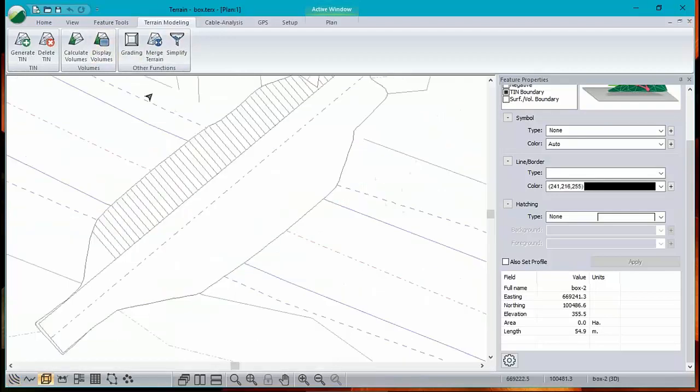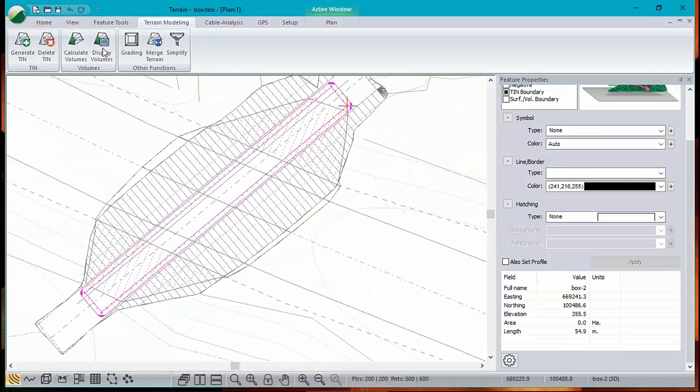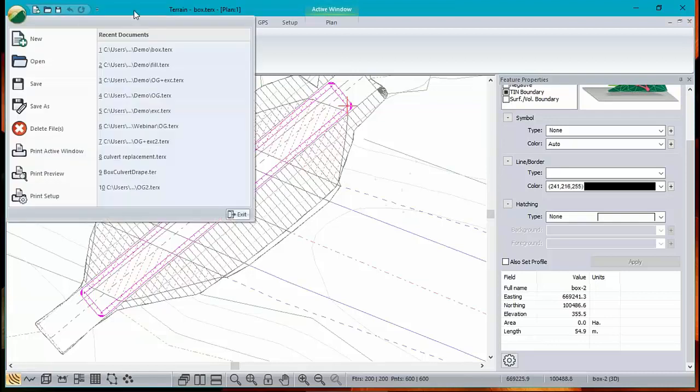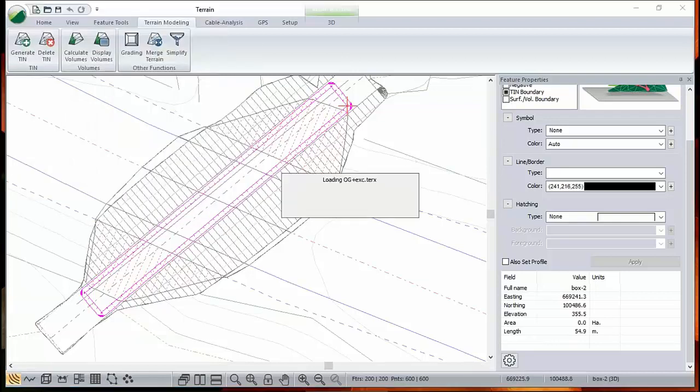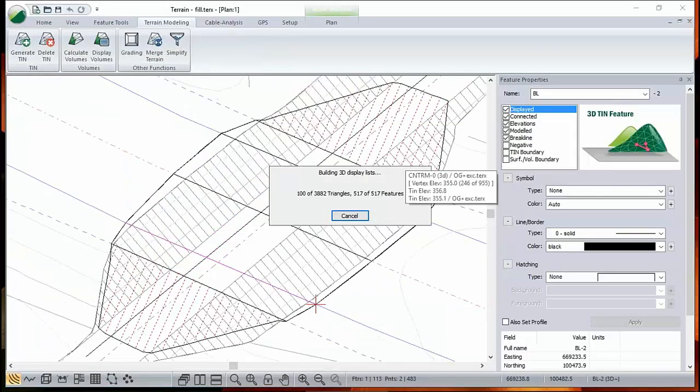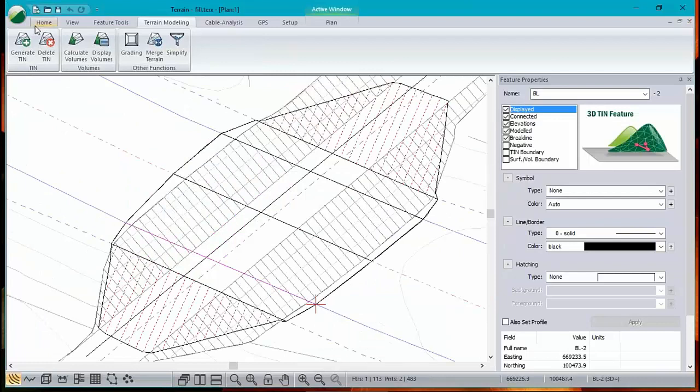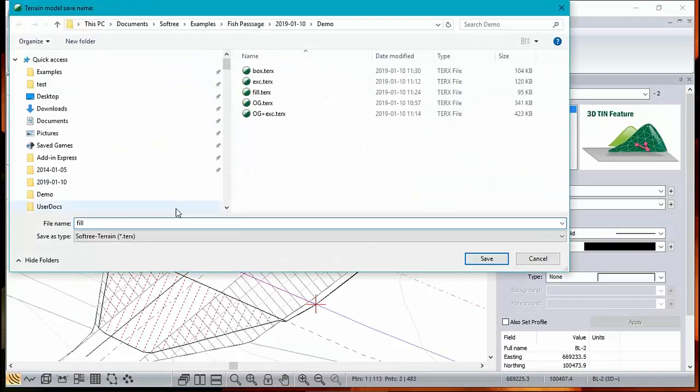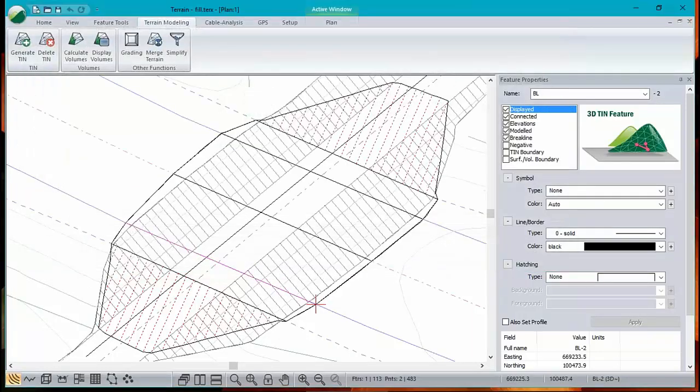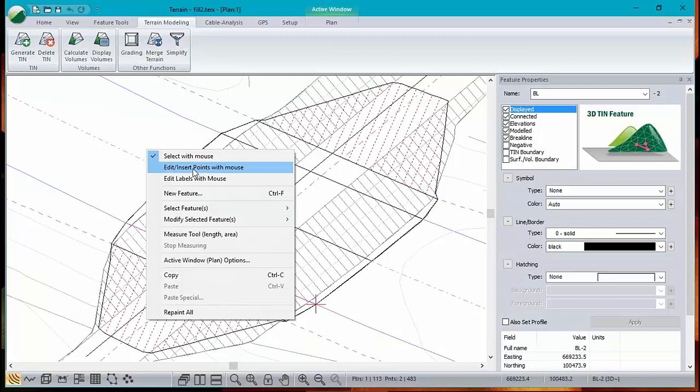Okay, so I'll just save this and reopen the fill. Now, for some reason I might want to come back to this, so I'm just going to save this under a new name. But in general, if you're going to go to the trouble of creating a three-dimensional culvert, you probably will want to do your fill operation like I'm going to do now. So first of all, I need to add that thing in the background.